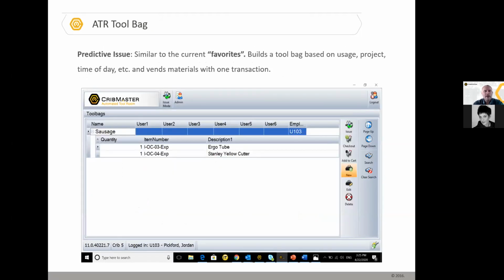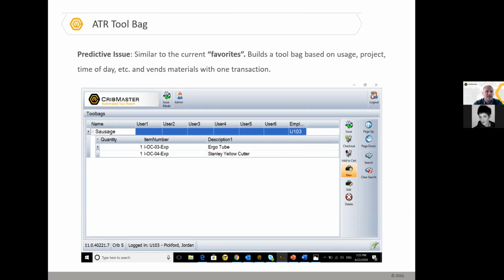ATR tool bag, that is the predictive issue, similar to the current favorites. There is already a favorite button icon that keeps the memory of the 10 most used items of the employee. However, this is more organized, a tool bag that can be used based on the usage, on a project, or on a time of day.